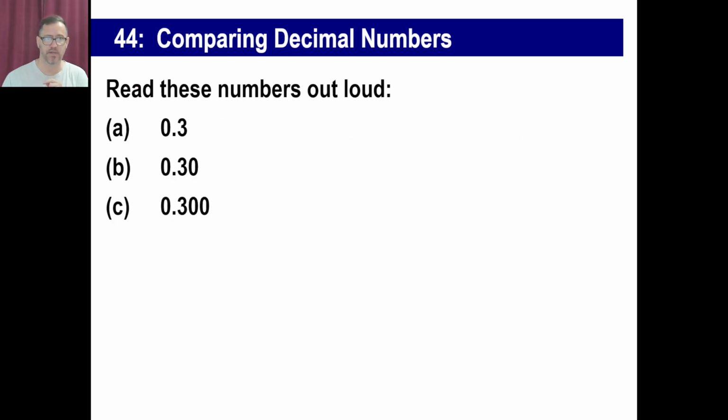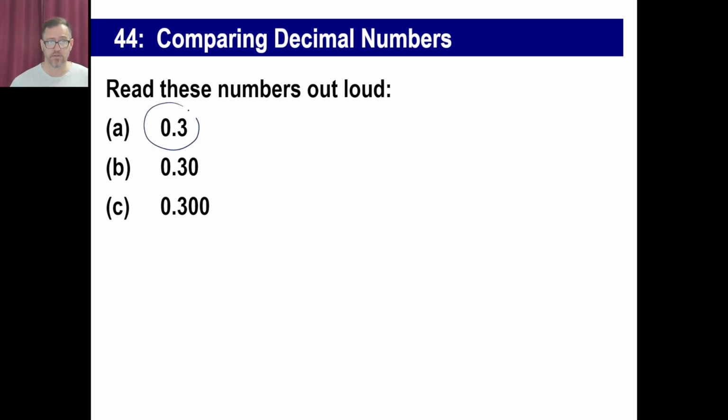And let's do a couple of those right now. If you read these numbers out loud, how would you read A? I mean, you might say 0.3, but it's 3/10, right? Okay, the second one, let's do it that way. It's 30 hundredths. The third one is 300 thousandths, right? Well, 3 out of 10, in other words, 3/10, that's the same thing as 30 out of 100. And that's the same thing as 300 out of 1,000, right? So those are all the same number. You just have extra zeros at the end of it.